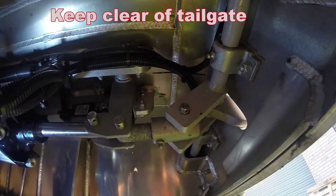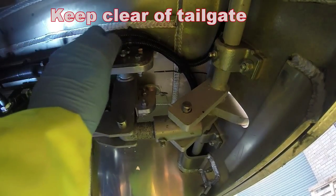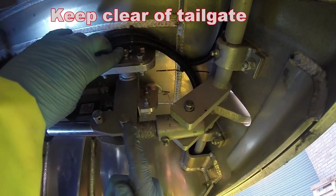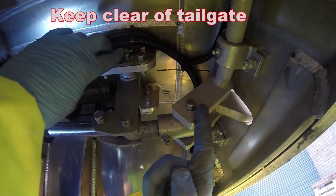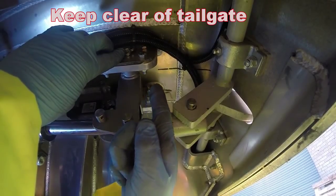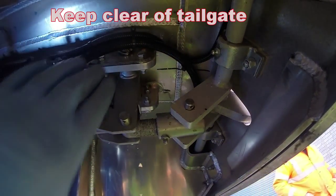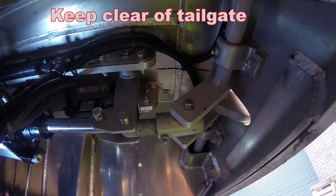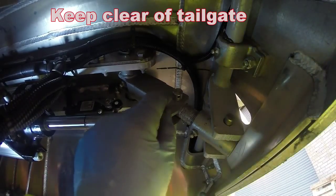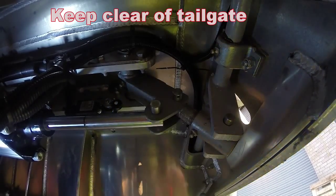Right, as you can see, there is a pin here, a pin here, and a pin here. Now this pin in the centre, if you draw an imaginary line between these 2 pins, top and bottom, this pin in the centre has to go by the centre of that line by about 2 or 3 mil for it to lock. I'll just show you that happening. Got a line between here and here. This pin is now just gone by the centre of it.